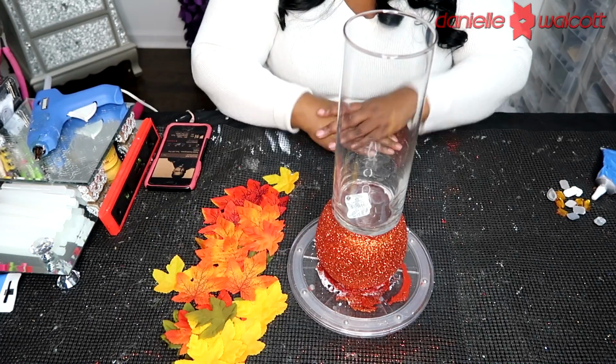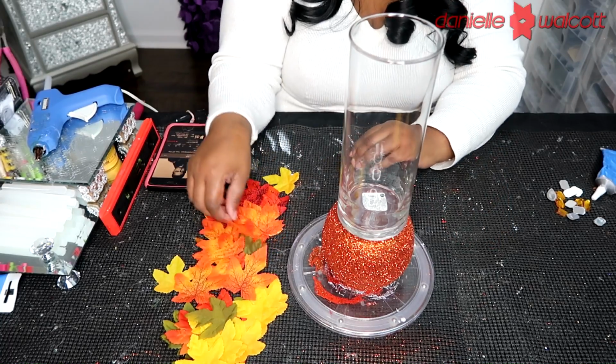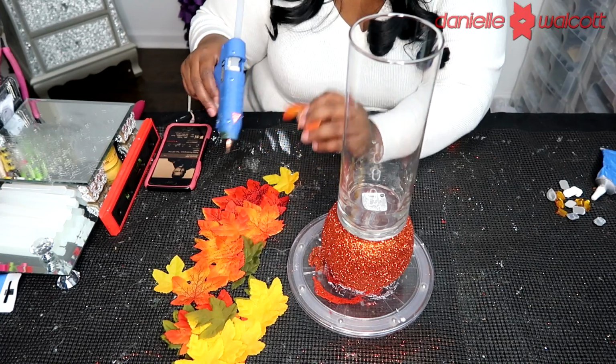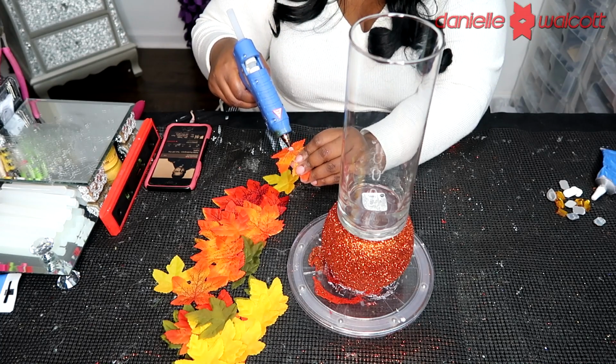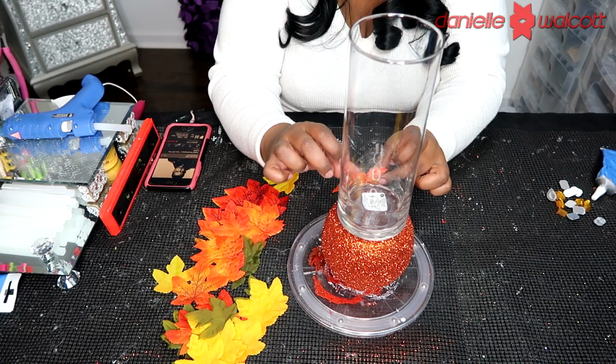So here we have our piece upon which our burnt orange glitter has dried marvelously. And what we are going to do now is we're going to take our hot glue and start to lay our foliage on top of our cylindrical vase.